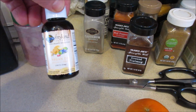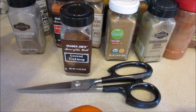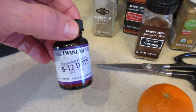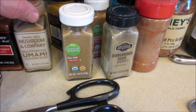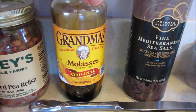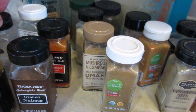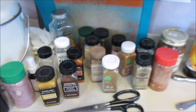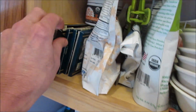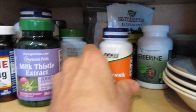Wintertime, during low sunlight season, I do take some D3, and the only supplement year-round would be a little bit of B12. Here are just a few of my seasonings, turmeric being a favorite. Molasses is a favorite sweetener, all kinds of goodies here for making chilies or for making sweet oatmeal dishes. And on a countertop or a cabinet above, dark vegan chocolate is a must. Some occasional supplements. I bought these with a specific purpose, and I've kind of gotten away from using those.